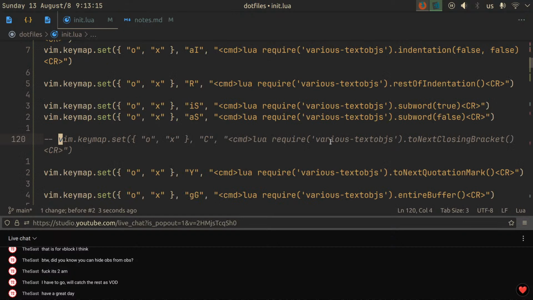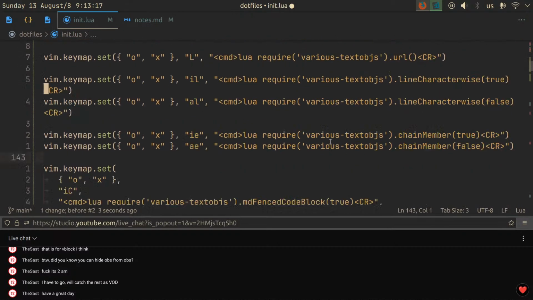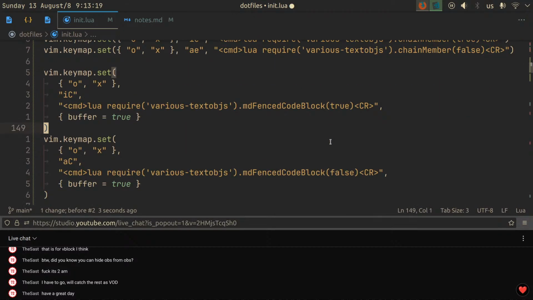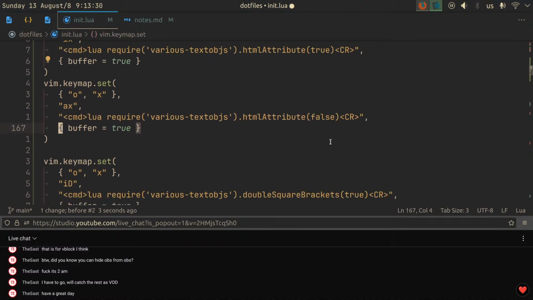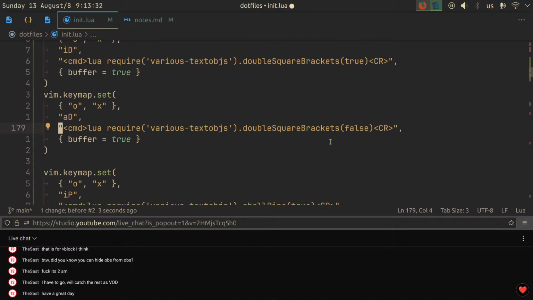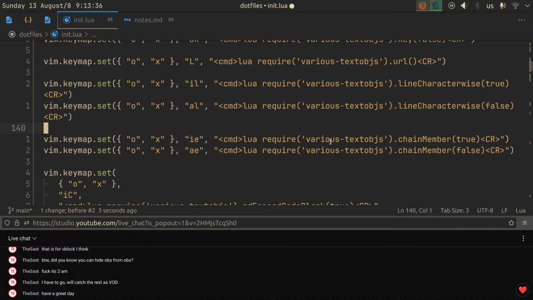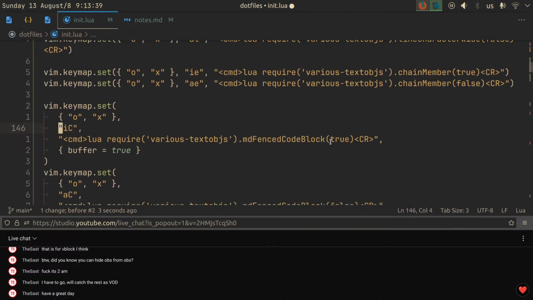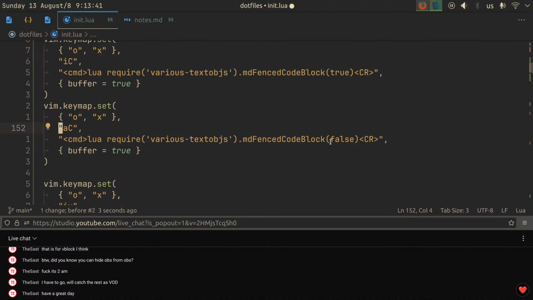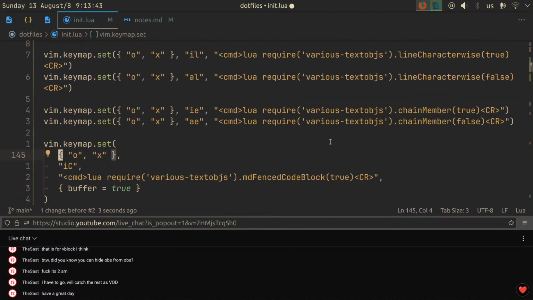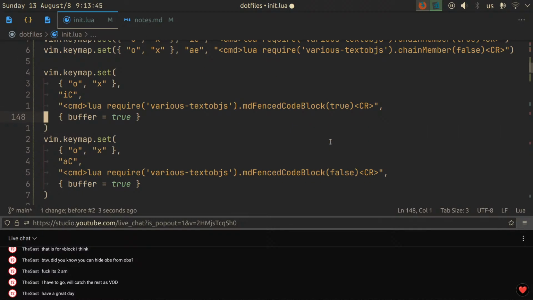No. Strange. Those ones don't have buffer.